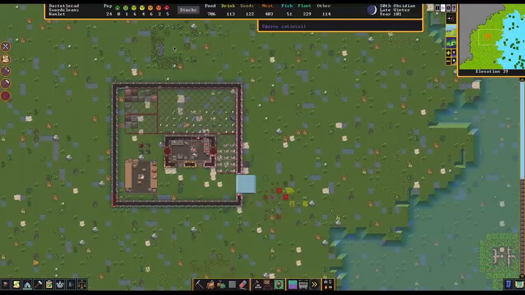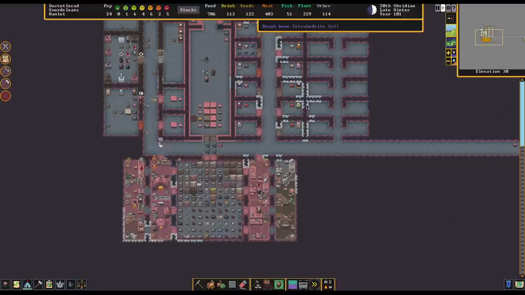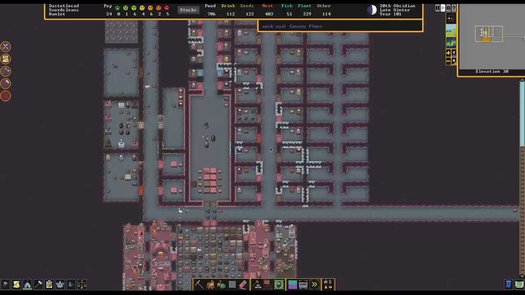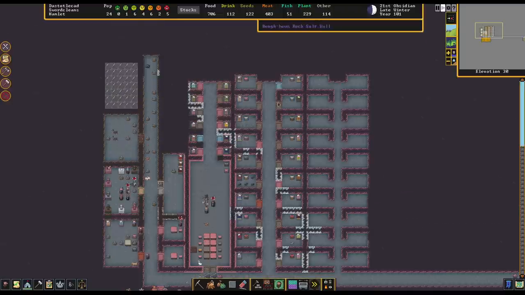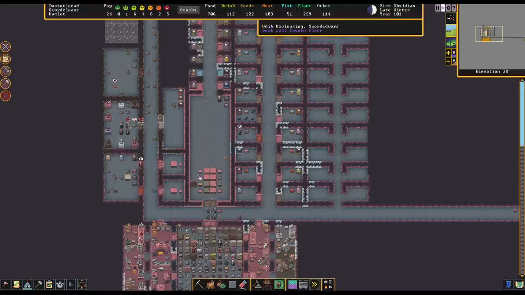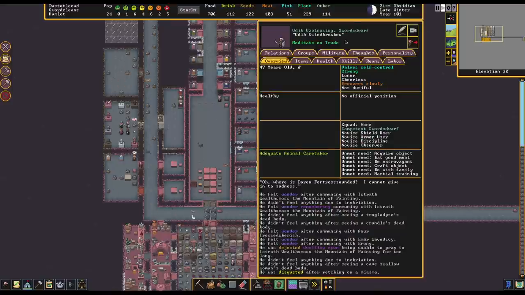We do have some cranky dwarves in our base too, which is not going to help our situation with our low population, but we'll do what we can. People are going to be pretty busy. I would love to start smoothing out more of our stuff over here, but I'm worried it's not really going to be an option. Got a nice bit of socializing in our tavern. I don't mind that. Includes one of our actual dwarves here doing a little bit of meditation.